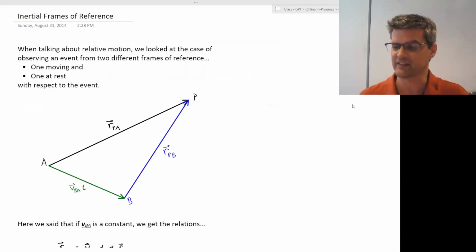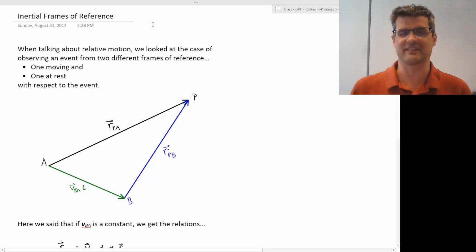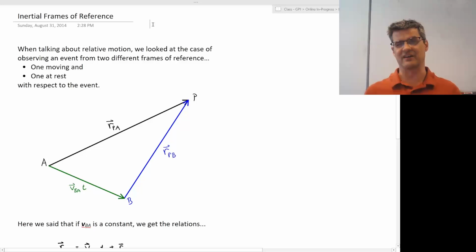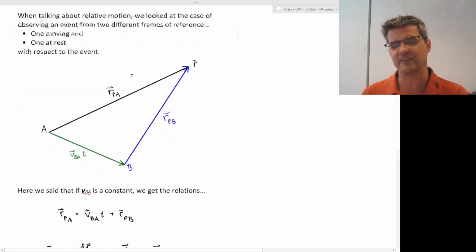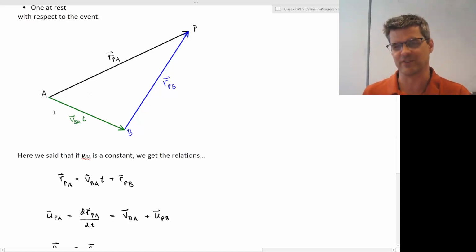So what is his second law? Now, this is relating to these inertial reference frames. This was the Part D lecture of last week, where we were talking about relative motion. And what's the difference between relative motion and inertial reference frame? In that video, I talked about how two different observers could be looking at what's going on with some point P in slightly different ways.